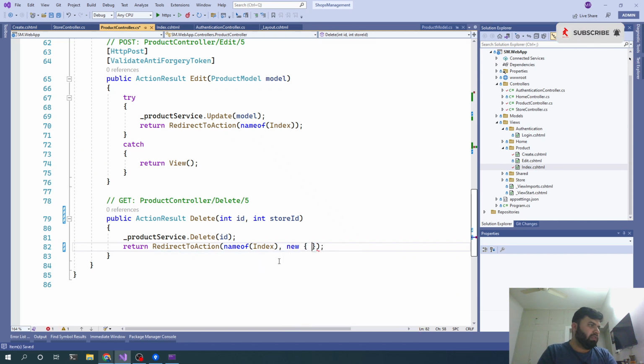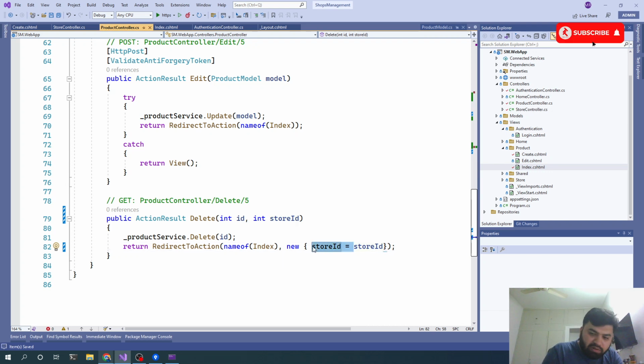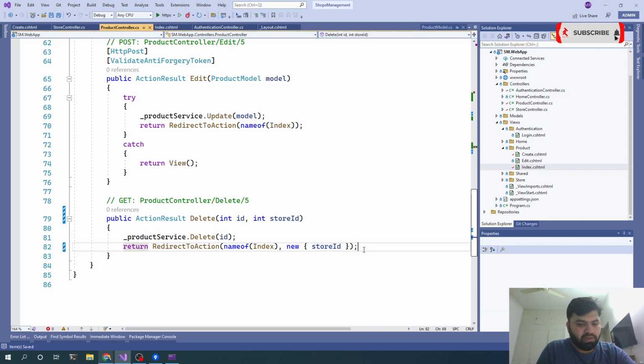New store ID is equal to store ID, right? So we can do that as well, just to pass the same property, because the name of the property is the same. We don't need to assign that one into another property.